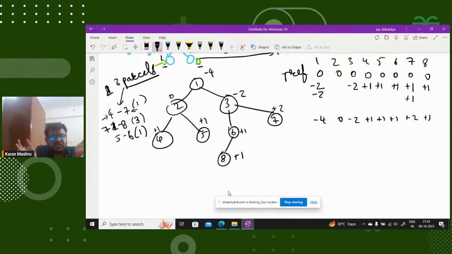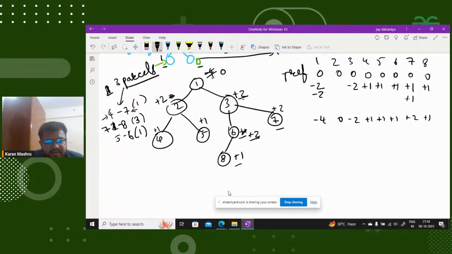Now, starting from the children nodes, we will sum up the values. This +1 and this +1 will become +2. Then this +2 and this +2 and -2: you take the sub-children's values and sum them up. So +2 and +2 is 4, 4 - 2 is +2. So this will become +2. This is +1, this is +1, this is 0, so this will become +2. This is +2, this is +2, this is -4, so this will become 0. Is this much clear?